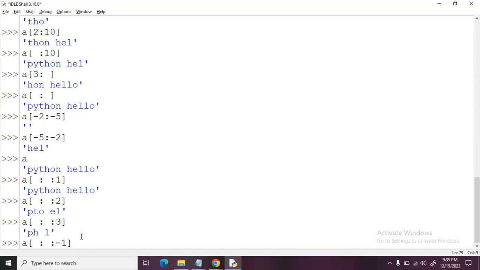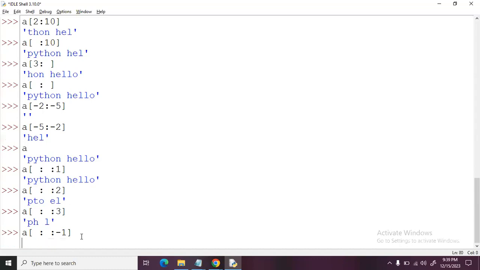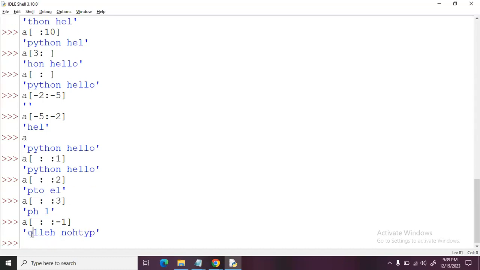Similarly, when I have minus 1 here, it will not skip any element, but it will read from the back. So see, it is reading hello Python from the back. If anyone asks you to write a small code or a single line command to reverse a string, what is the answer? This is the answer. Reversing a string, no matter how big the string is, without using any inbuilt methods, you are directly reversing it like this, because it will skip zero elements, but minus one means it will read from the back.